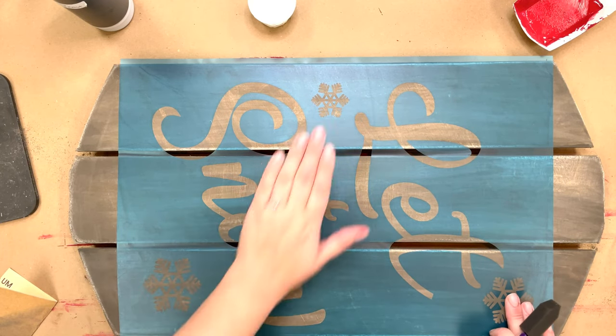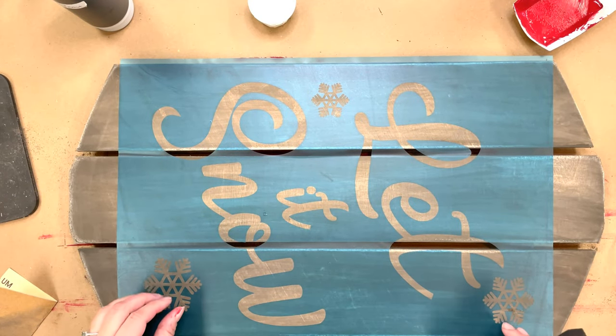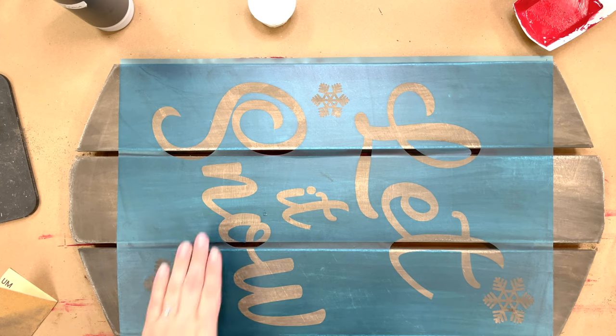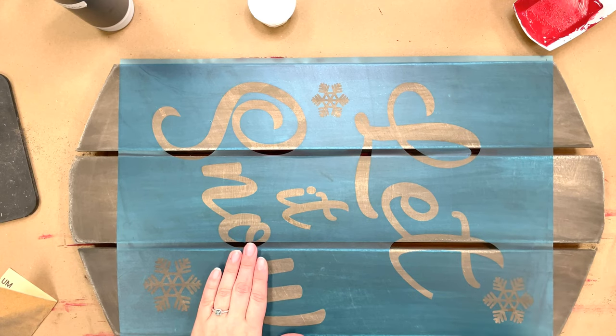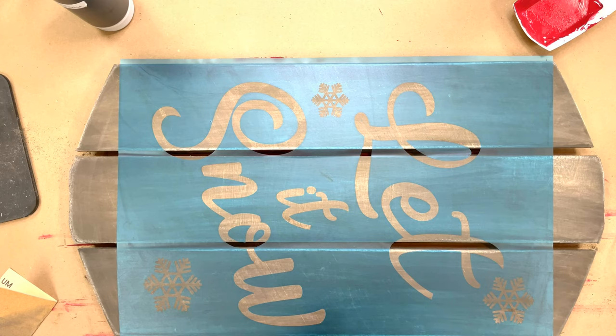Sometimes people ask about glitter. The only thing with glitter is that you're going to wax over the top of this, and that wax is going to kind of take that glitter right back off. So what I would recommend is holding off until the very end, paint these a color, and then maybe at the end, go back and kind of touch them up with a little bit of glitter over top of the paint. So as far as the paint that's included in your kit, this is going to be perfect.